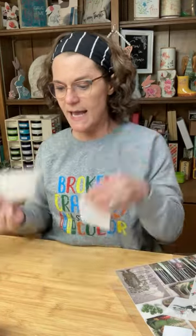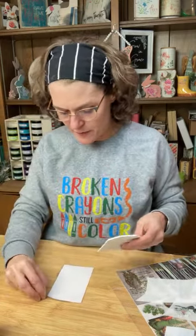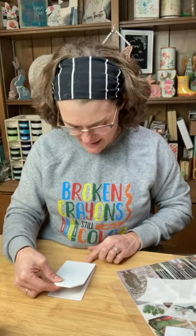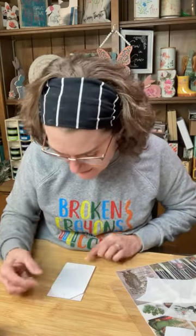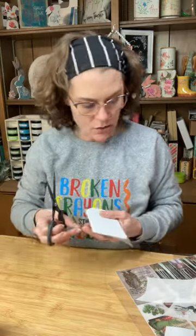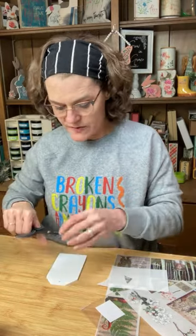Okay, so they'll get their tag. They'll choose their rub-on transfer. And actually what I'm going to do is set this down on the table so the sticky side is up. And I think that's going to make it easier to line up my tag. So I'm going to pretty much line it up at the bottom there. And you can see where I've got my tag. Now if you want, I think I'm going to do this actually, I'm going to have them trim the little corners off. Not right up to the tag, but close.